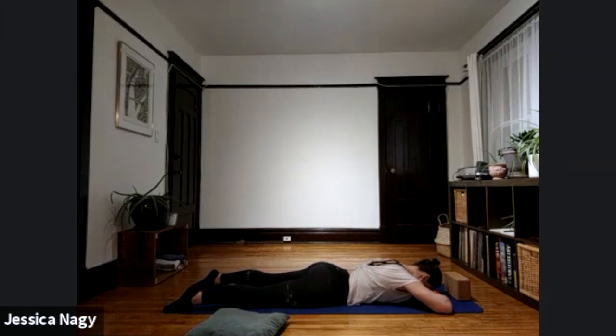Bring forehead now to the tops of the hands. Elbows out wide. You feel just a little bit of heat almost even? Almost like there's some electricity firing now out from the low spine, up towards the neck maybe, towards the head, down towards the feet. Rest here for another 10 seconds.